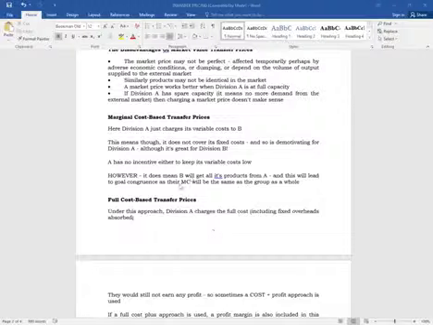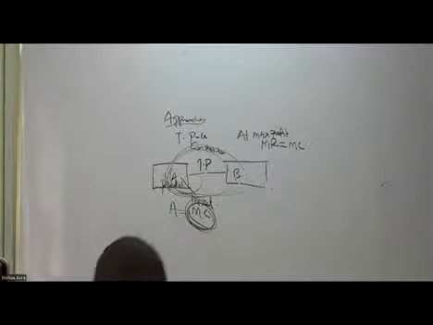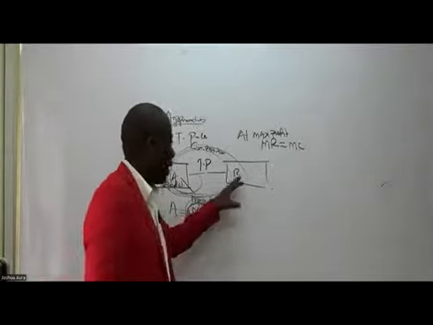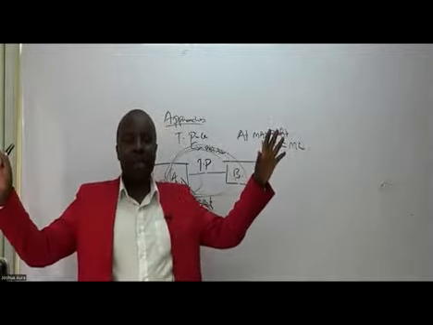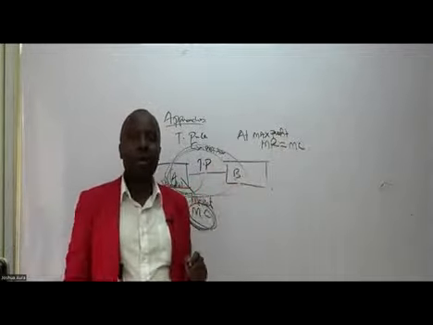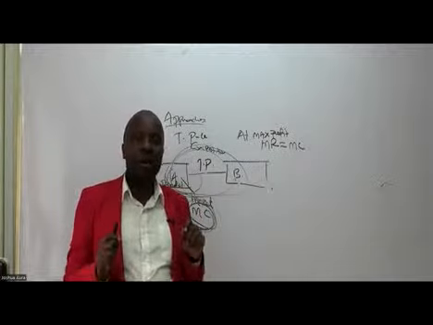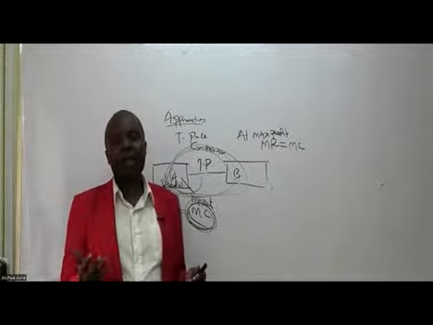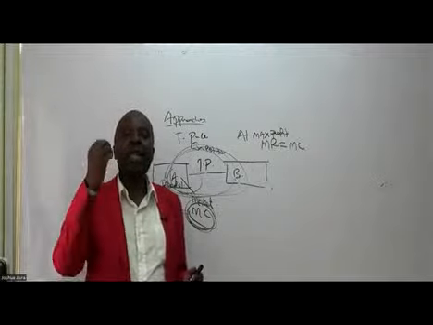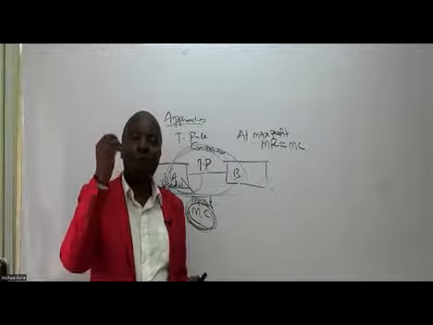B is going to get all its products from A, and this will lead to goal congruence as their marginal cost will be the same as the group as a whole. So, ladies and gentlemen, one thing that I'm able to pick from here is that B will never think of getting this particular component from outside. B shall think of getting all the components from A because of a lower cost. Does that have an advantage? Oh, yes. It's going to increase what here? The profits of the whole firm.